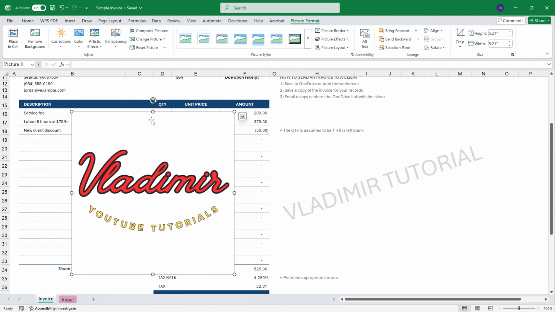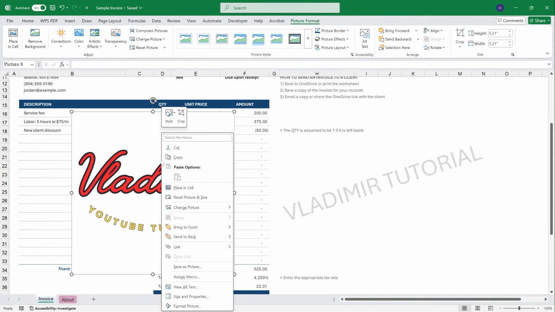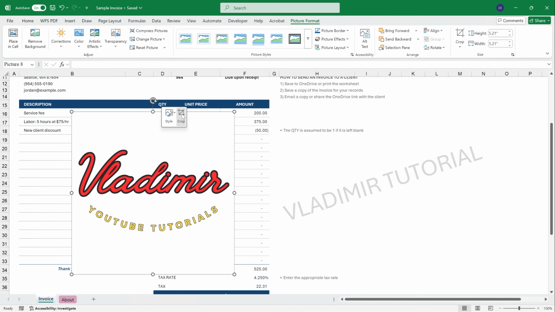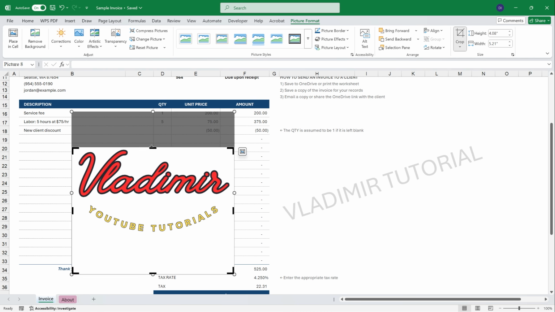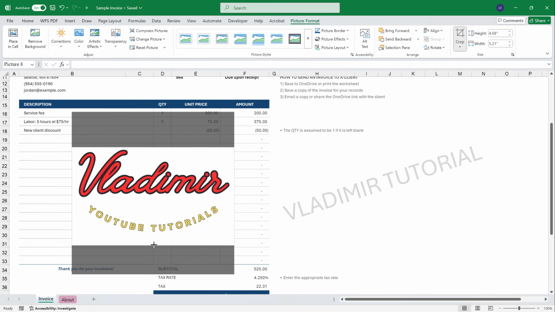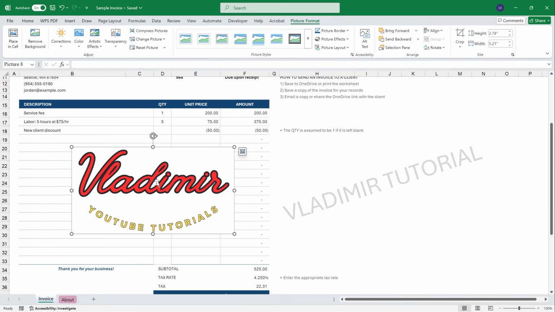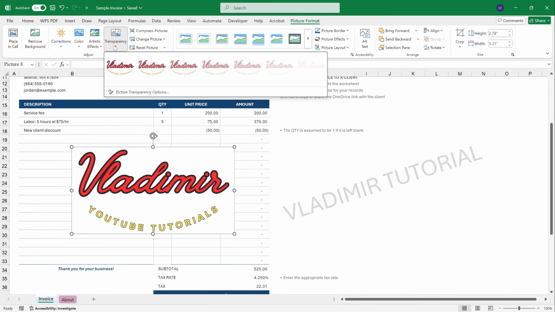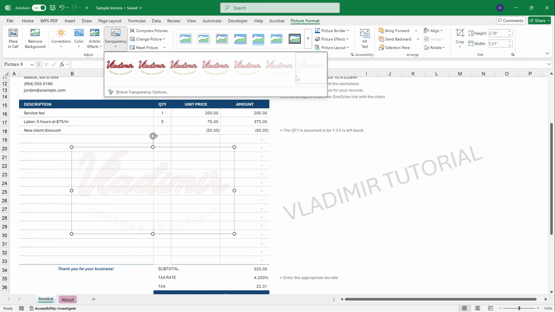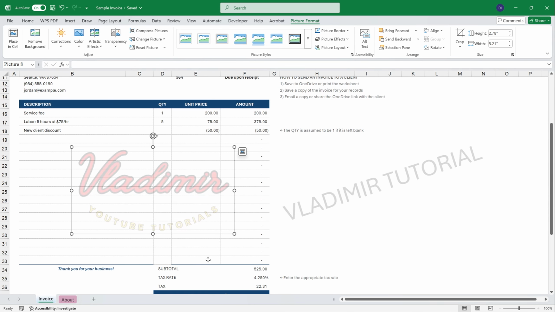And since there's a lot of white going on at the top and the bottom, let's crop that. Right click, Crop, and then we're just going to use the one that has the image of ours here. If you have, let's say, a background that is already transparent, that would be good. Now from this point forward, head over to Picture, Transparency, and then we can go ahead and make some adjustment here. So if, say for example, it's just going to be like that, it's going to be fine.